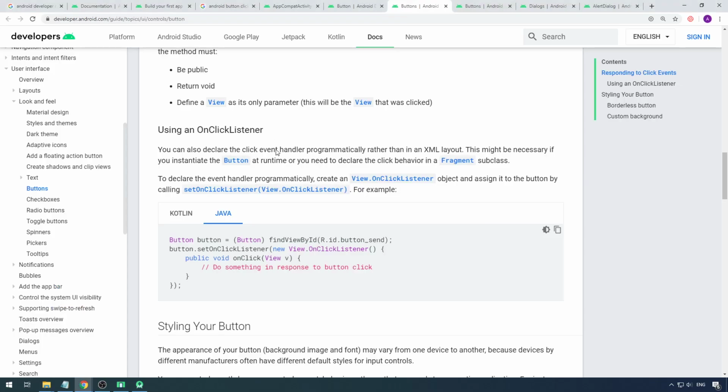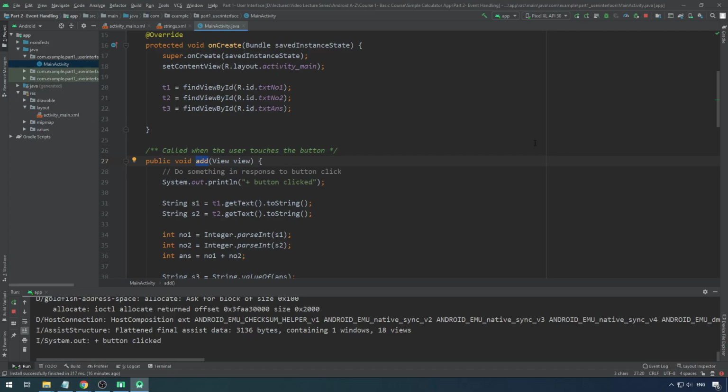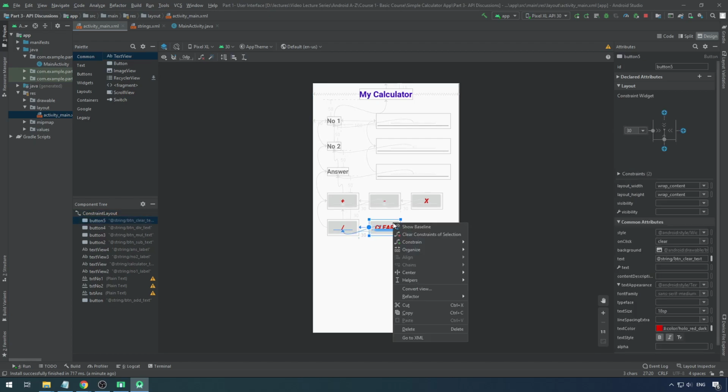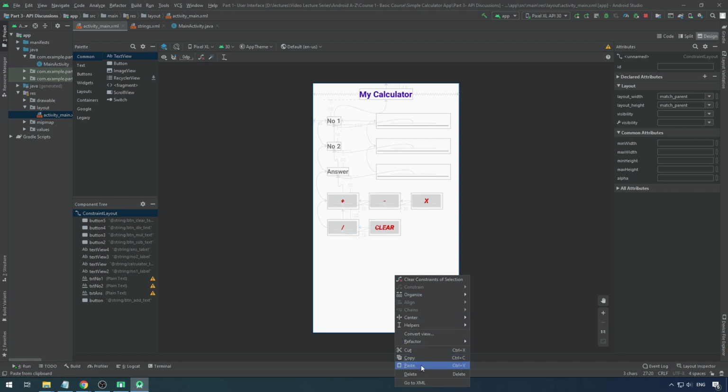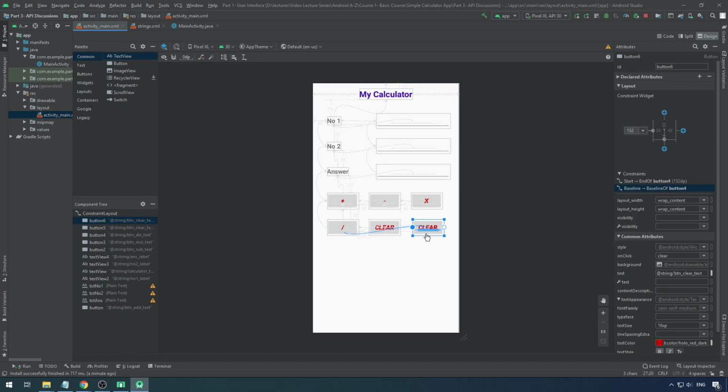Now instead of doing it this way, you can do it using a listener, right? So let me show that to you. For that, let me do a small change now. Let me put another button to show it, like let me copy the clear button, right click, copy, right click and paste. So I got a copy of the clear button, right? Let me put it here and right click on this button and clear the constraints, because I just want to remove it first. The text can be the same, clear, but let's call it clear 2, right?